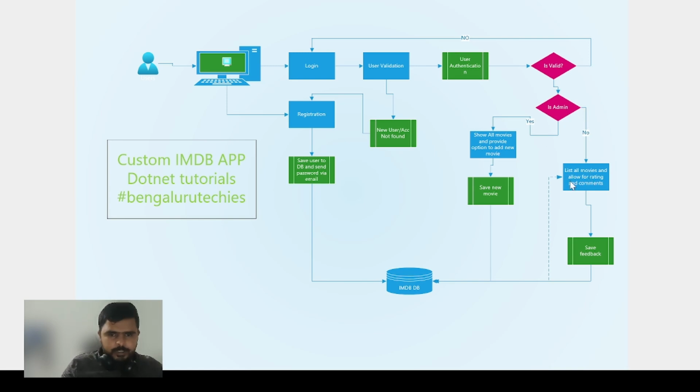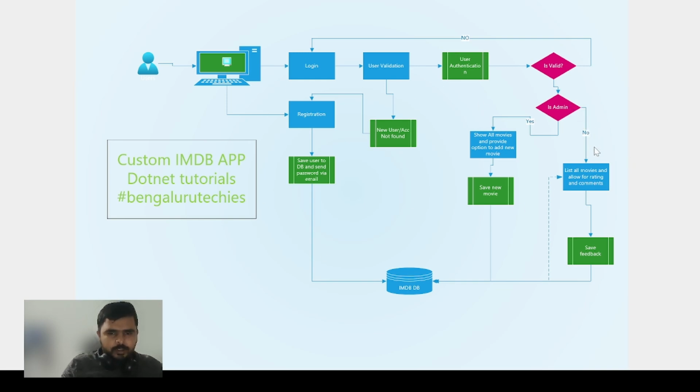If the user is a normal user, the user will be able to see all the movies listed and their overall ratings. On click of an individual movie title, the user will be taken to the complete details of the movie, where he will be able to see the complete details of the movie as well as the comments and ratings provided by multiple users. On the landing page or main page, it will be just the overall ratings and the movie titles with the image, whereas inside, you'll be able to see the complete details and the multiple reviews and ratings provided by individual customers who are already within our system.